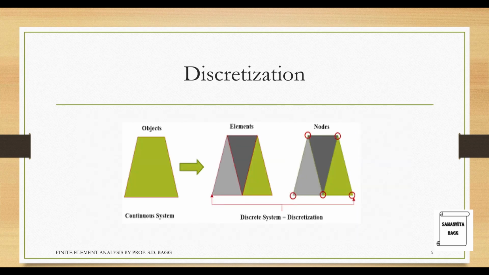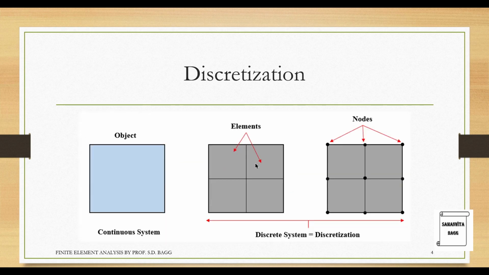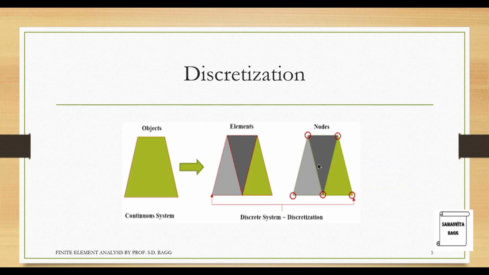So this is another one. See, the object is of this trapezoidal shape. So you can discretize this with the help of triangular elements. Here we were using rectangular elements to discretize. Now we are using triangular elements. That is easier to discretize, so we are using these kinds of shapes. For a triangular element, these will be the nodes, the corners, and the central one will be called the element, the red one. You can see these are all elements.